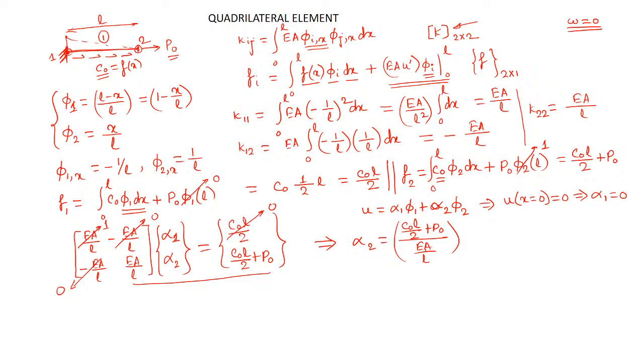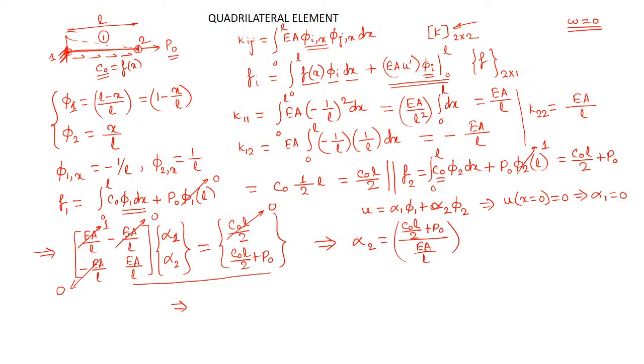Now Raphael asked: if I put this alpha 1, alpha 2 back in the full system, that is, before enforcing the Dirichlet boundary, then what happens? How do we get the reaction forces? Because alpha 2 has been calculated from the second row, if I put alpha 2 back, obviously the second row will be satisfied. But what about the first row? So now let us go ahead and see the first row. Alpha 1 times K11 is 0, because alpha 1 is 0.